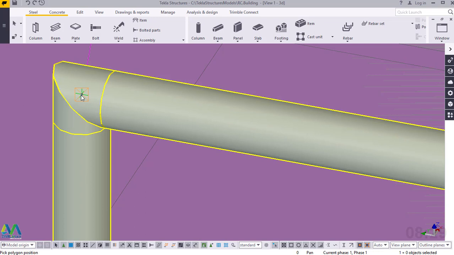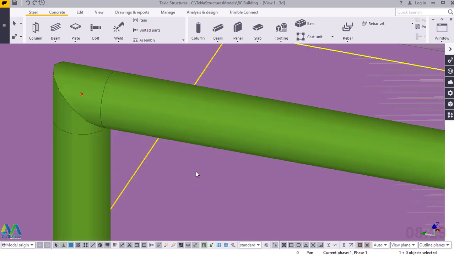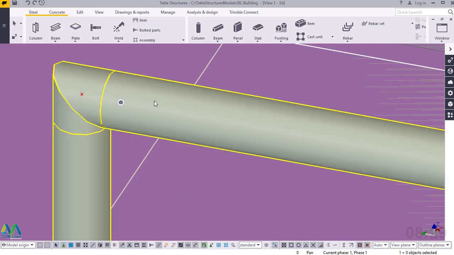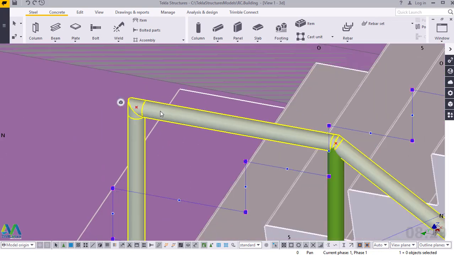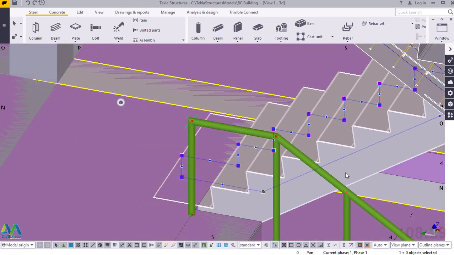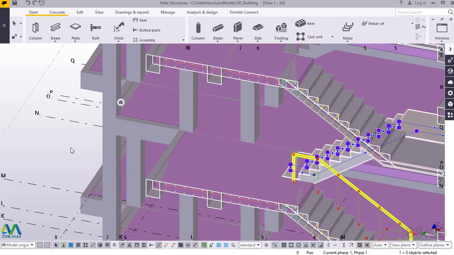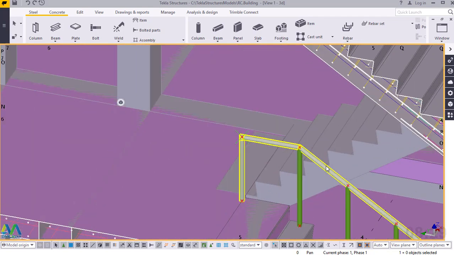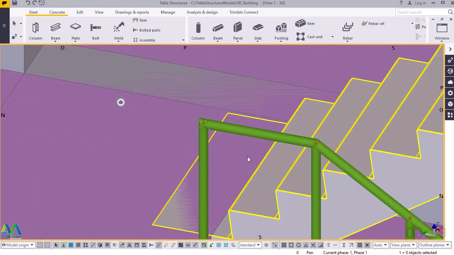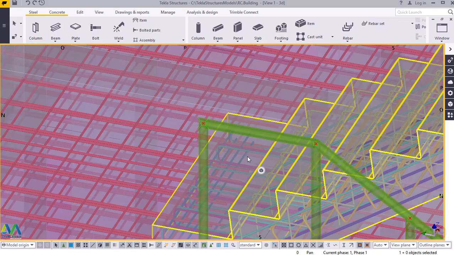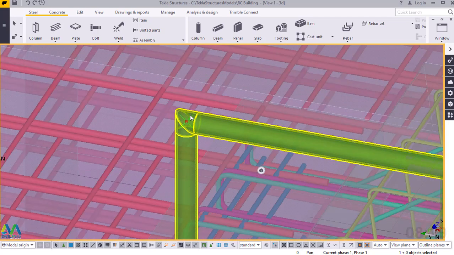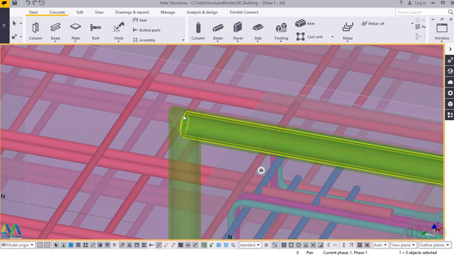Then press our middle button on the mouse to terminate our polygon at that point. The way it is now, you are not able to see whether it has been created. I'll click on empty screen just to deselect anything that has been selected. Now I'll press Ctrl 2 so that you can see what is actually inside this.